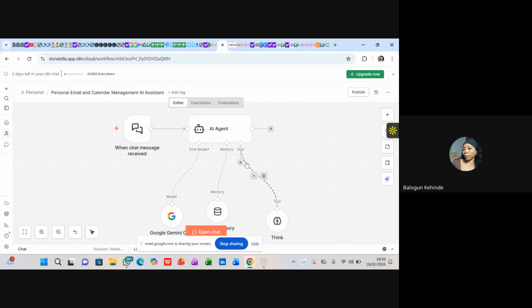I couldn't do the email. It was telling me it can't see any output from the chat. Okay, good. Open the other one.